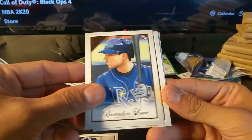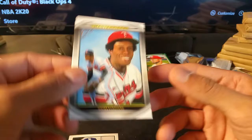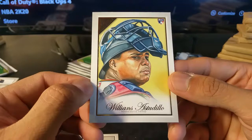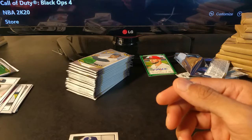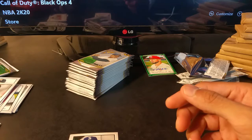Mitch Haniger, Brandon Lowe rookie card. David Peralta — almost like a parallel. Masterpiece Rod Carew. Willans Astudillo number one rookie card. A parallel got mixed in with the rookie cards, that confused me a little. Raphael Devers, Mitch Keller rookie card, Wilson Contreras parallel, another parallel — Ozzie Albies Private Issue, and that one's numbered 161 of 250.